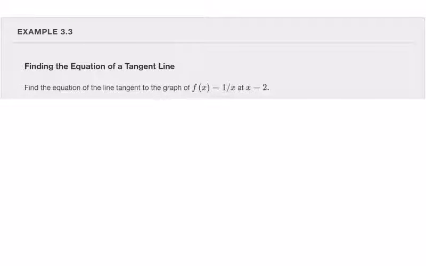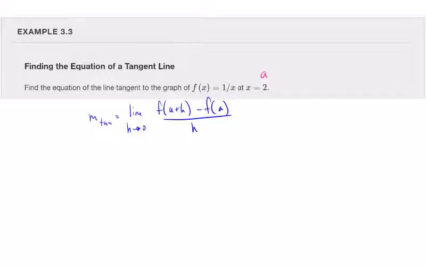All right, here's another example. So here we're trying to find the equation of a tangent line again. This time the function is 1 over x, right? And a is equal to 2 this time, right? So we'll use our increment formula, because that's probably the most common one that you'll see in textbooks and things, where h approaches 0, and we have f of a plus h minus f of a all over h.